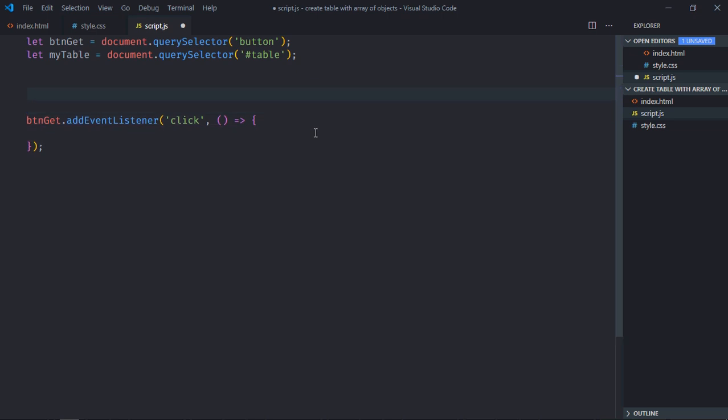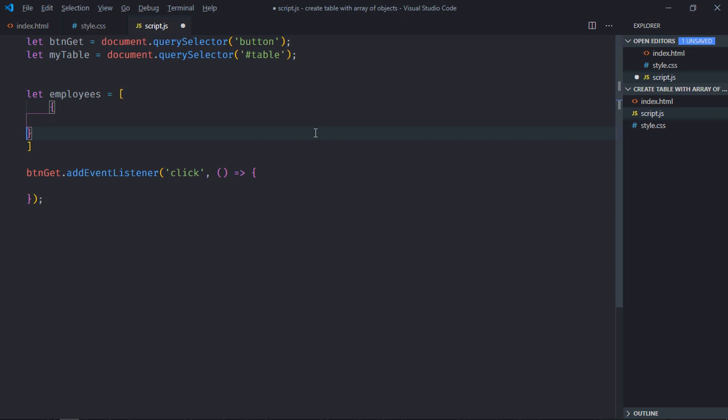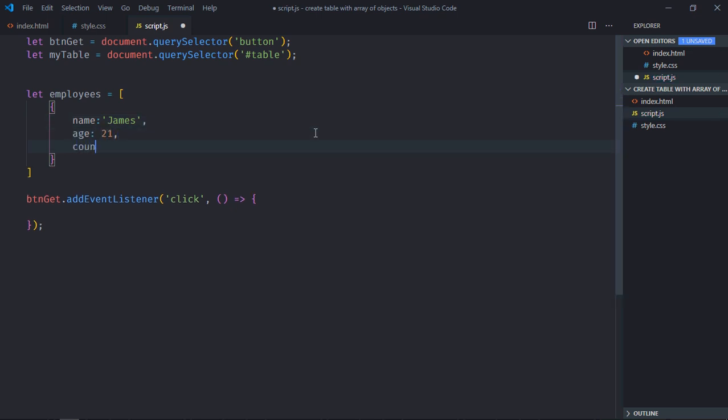Now we need an array of objects. So it will be employees. So let's add the first object here. So name will be James, age will be 21, country will be United States.